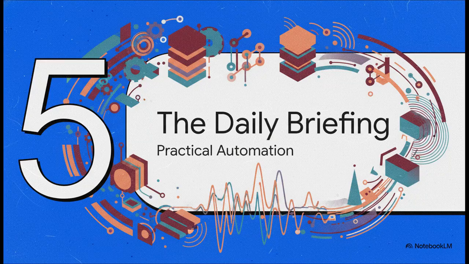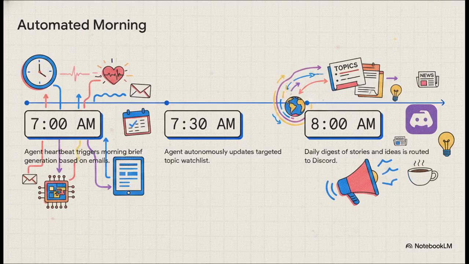And finally, Section 5, the Daily Automated Briefing. Now, let's bring all these anatomical parts together into a really practical daily setup. I want you to picture this relay race of automation happening before you even open your eyes in the morning. At exactly 7 a.m., a cron job goes off. This triggers the agent's heartbeat. The agent wakes up, securely reads your upcoming calendar events, and scans your designated email alias to draft a personalized morning brief. Then, at 7:30 a.m., the agent moves seamlessly into Phase 2.